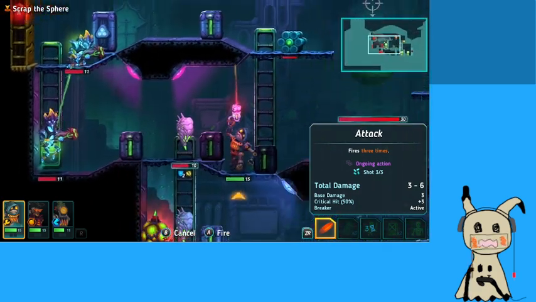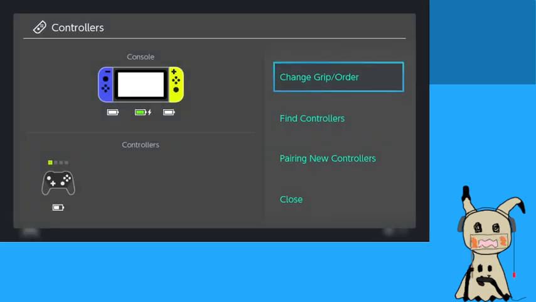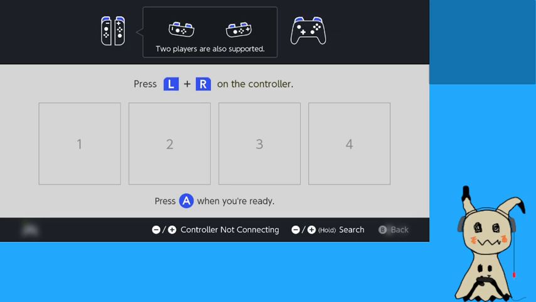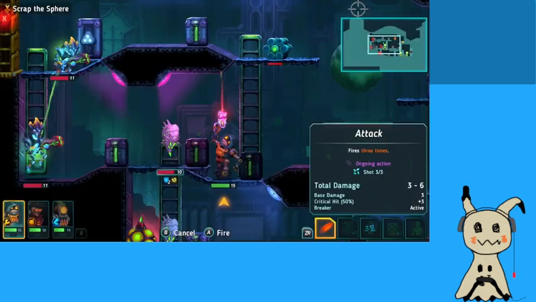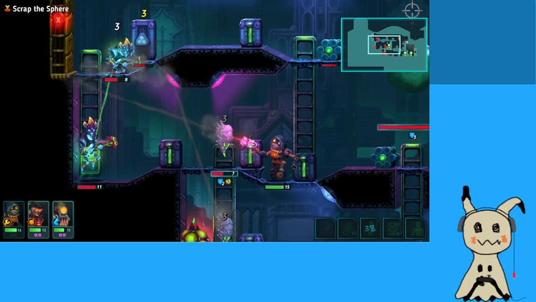Why is my controller acting up? The fuck? Hold on. Give me a moment. Is it dying? No, it has battery. Hold on. Let's just do this real quick. Oh wait, parry. No. Change grip. Okay, good. My controls are back to normal. There we go.